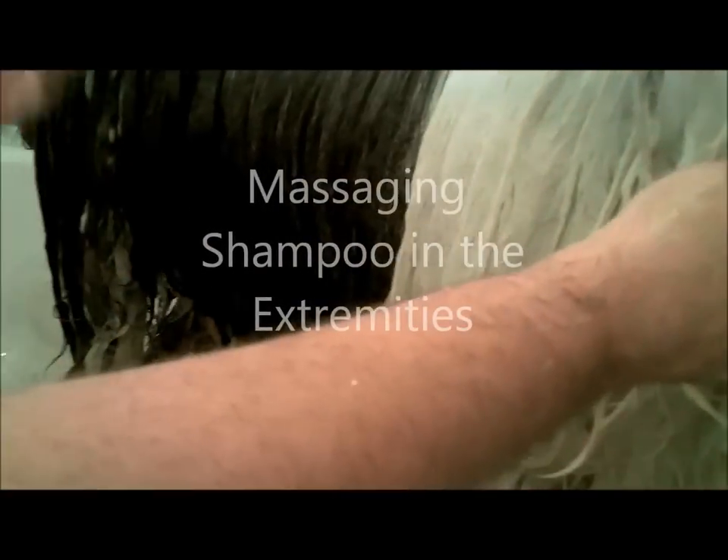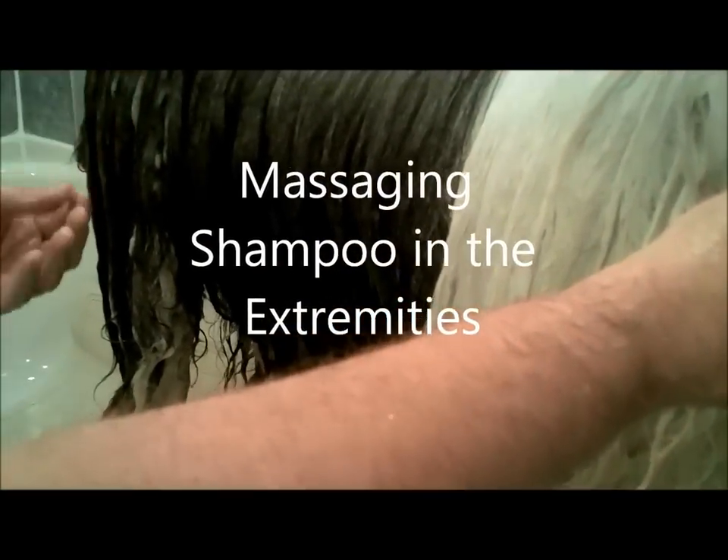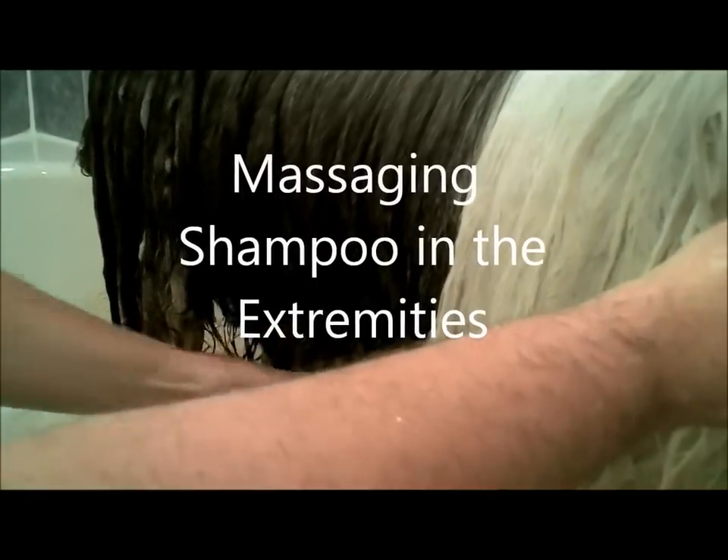I've got a side basically massaged and worked through with the shampoo. One of the things to look at is the coat that hangs under the belly and the ribs, and also the elbows. The motion here is that I will open my hand, bring it up, close and bring it down, being very careful not to enhance mat production.